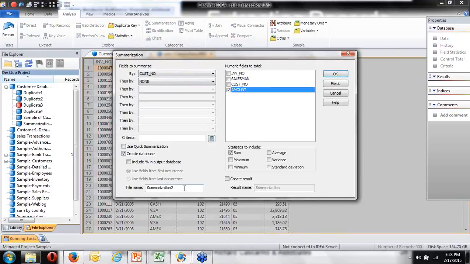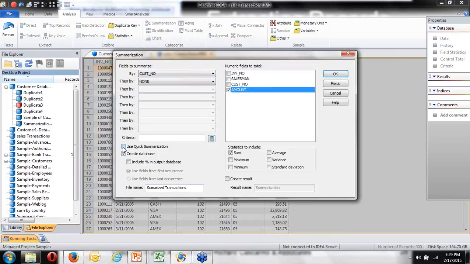I'm going to create a database, and I'm going to call it Summarize Transactions. I'm going to use quick summarization because I'm only summarizing on one thing.